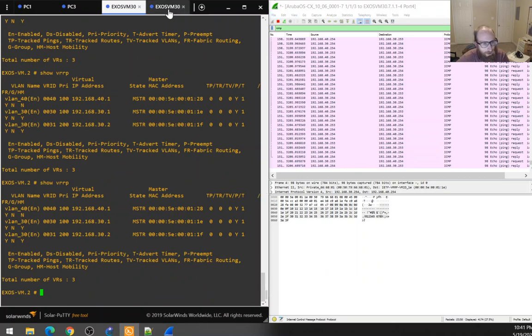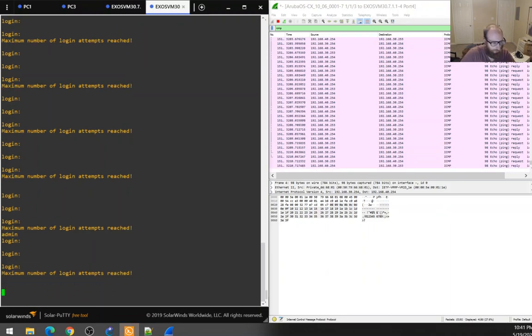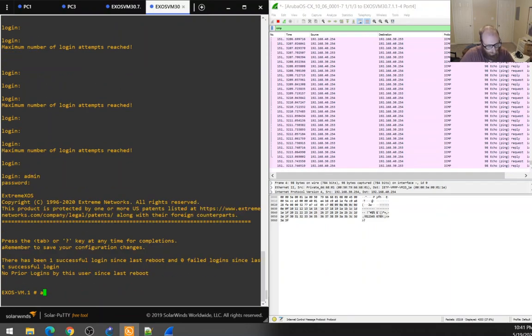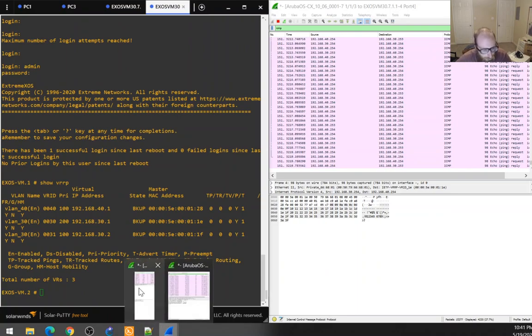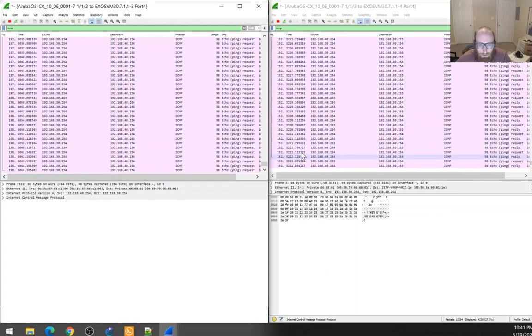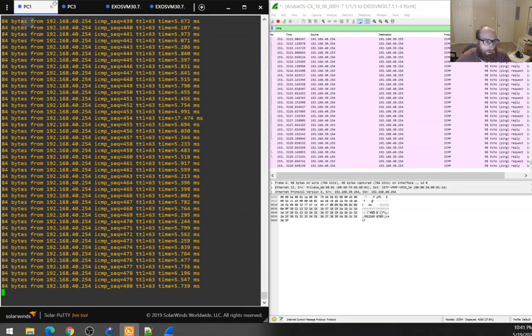Okay, so this is still master for both VRIDs. Oh, and it looks like we can get back in again. Now we can look at the VRRP info. You can see it's back up for everything. Look at our links again. We can see only one link is incrementing, the other is not. Look at our pings. We can see we're totally good on both sides, but we've got everything going over one link, which does affect our oversubscription rate.